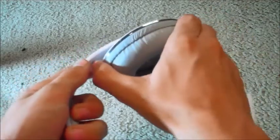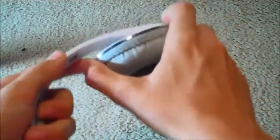I just figured out when I try to put them on that I take it back. There is a way to move these. I'm so stupid. Okay, so just go like, yeah, you see it's right there. That's how you move the headphones, and it's probably the only way they're gonna fit on my large head.